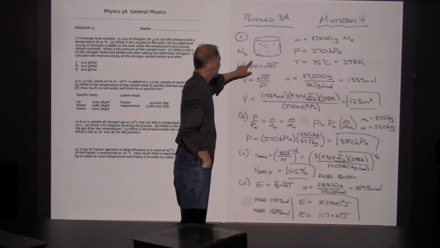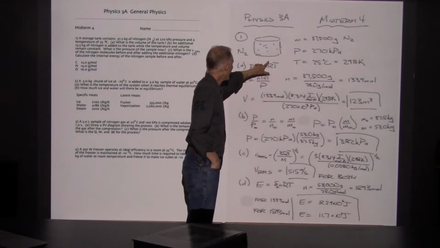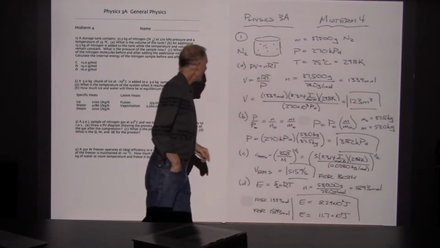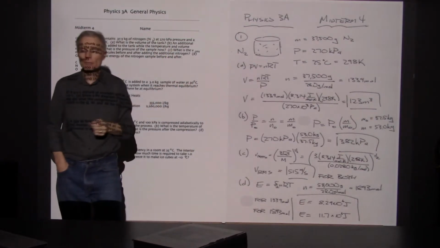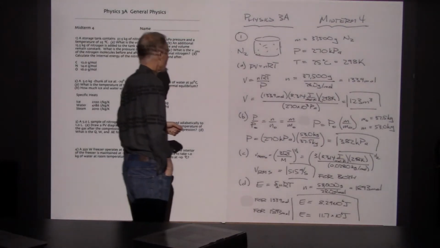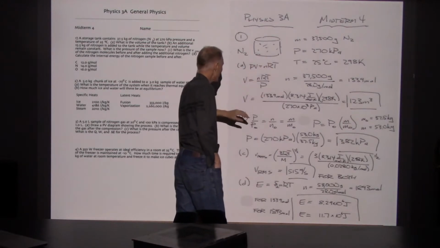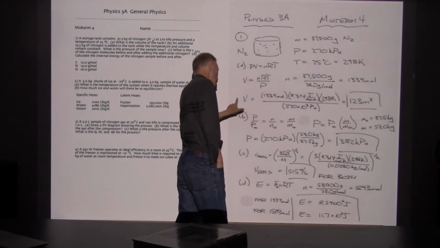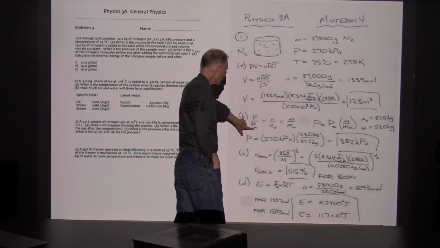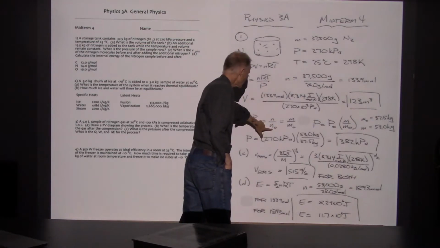I can say ratios of pressure to pressure, volume to volume, N to N, R to R, T to T, and then I can leave out whatever is unchanged. Now, the gas constant never changes, so I don't have to include that in a ratio. And then volumes are the same and temperatures are the same. So what I've got on the left side is the ratio of the new pressure compared with the original pressure, which is equal to the number of moles compared with the original number of moles.